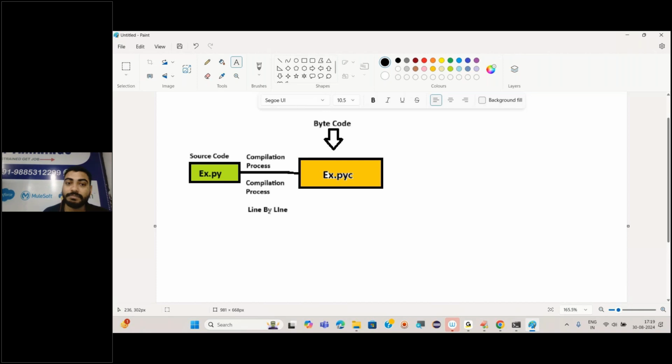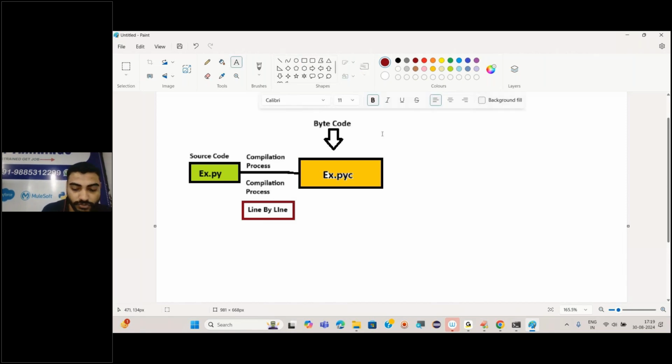So interpretation means it works line by line, it always works line by line here. Are you getting it? Is it understandable?